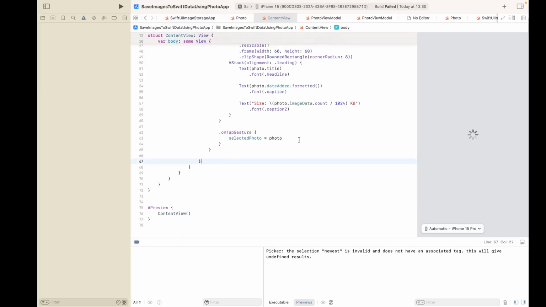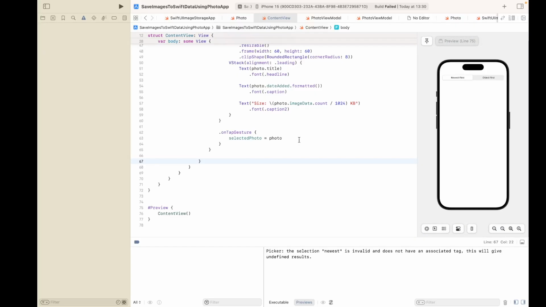And then, what else do we need to do? Yeah, we need to add the swipe feature to enable the user to delete a record from SwiftData, to delete an image from SwiftData. So we add that feature after line 68 on delete.